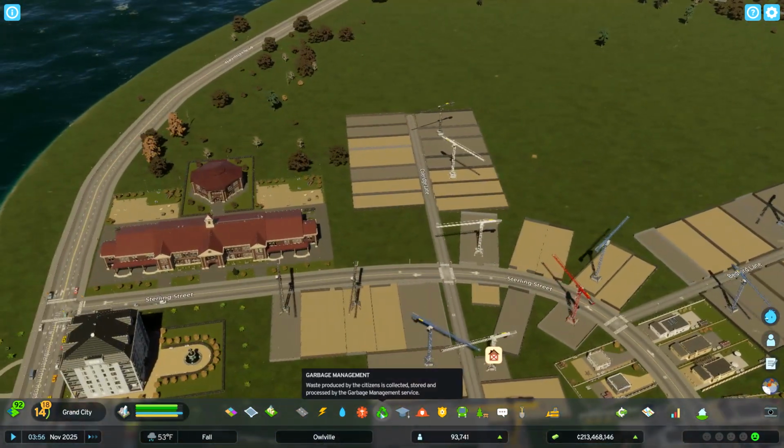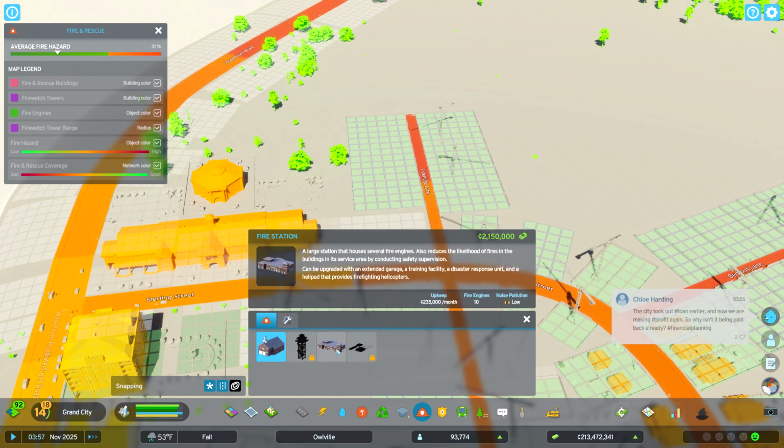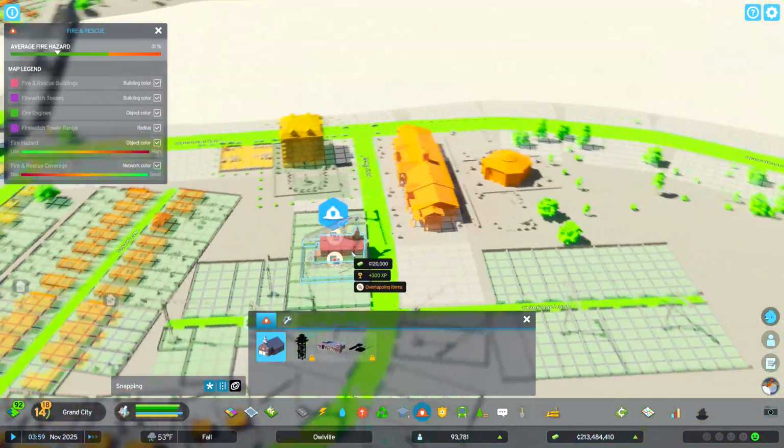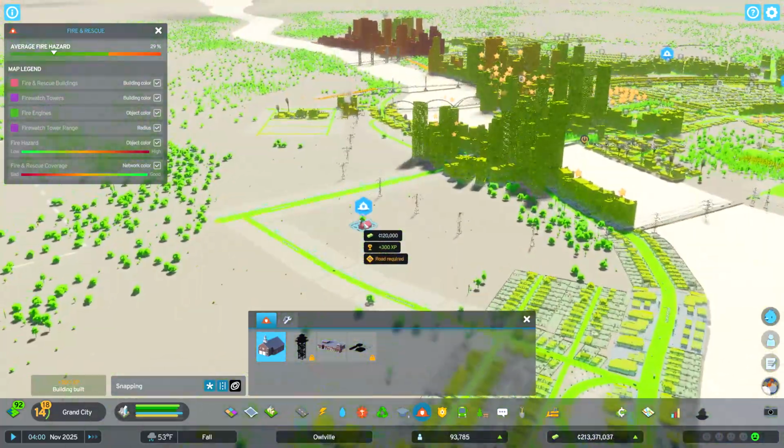I think we're going to put in maybe a fire station right here, or what is this? I think having a fire station in this neighborhood would probably be a good thing.